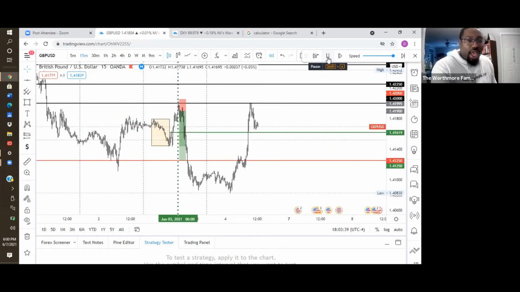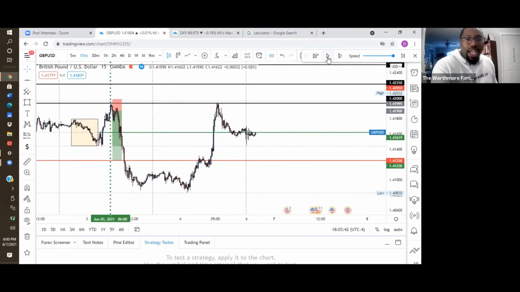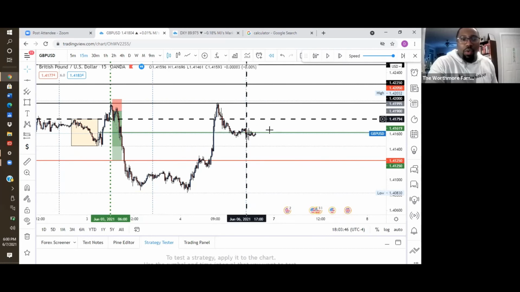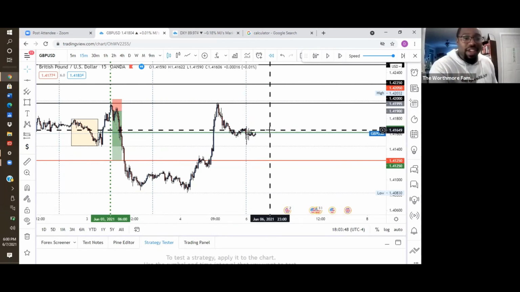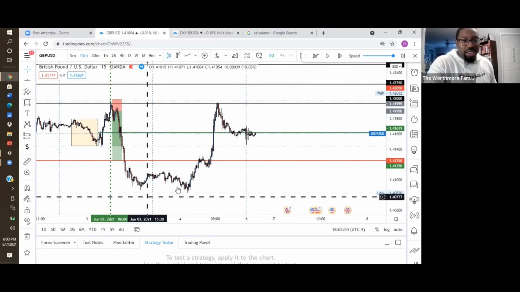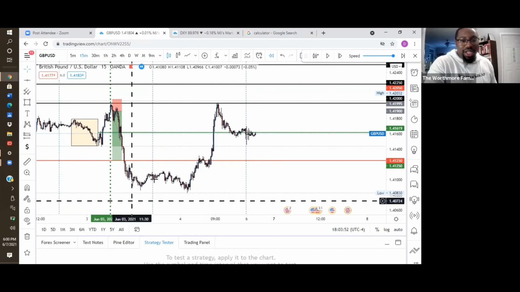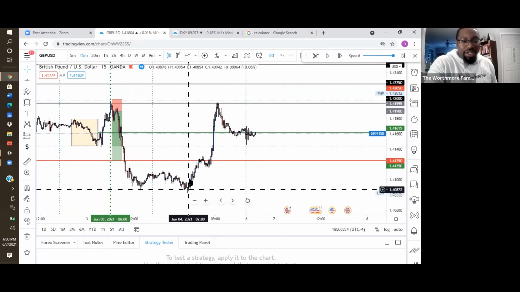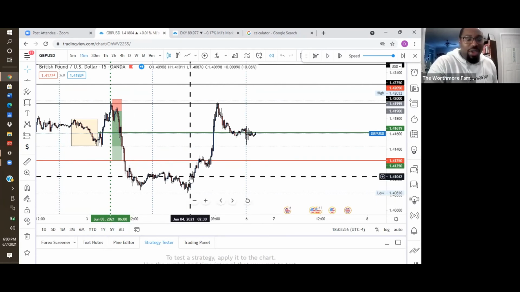But see, that's okay, right? The thing about it, it actually came back up. Check that out. Look at that beautiful rejection off of 1.42. We'll talk about that in another video. And this is a multi-session W. This is a multi-session peak low. If you got in for the buy on this one, oh my God, you killed that trade.